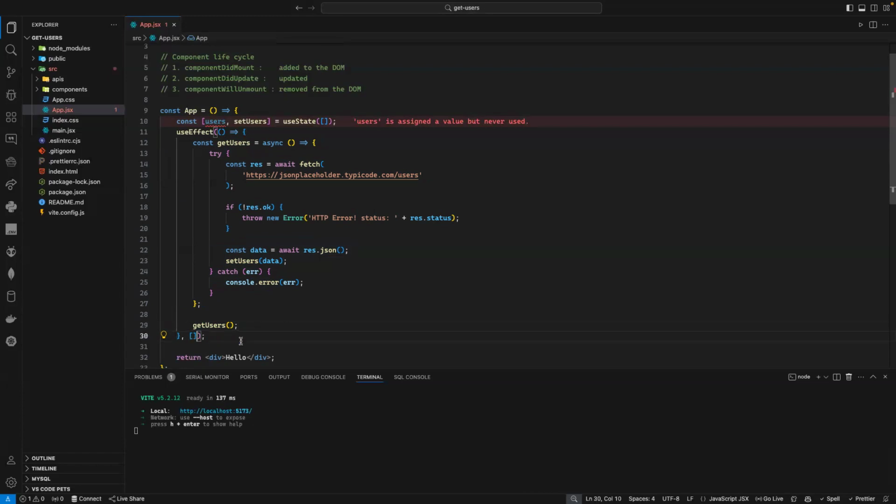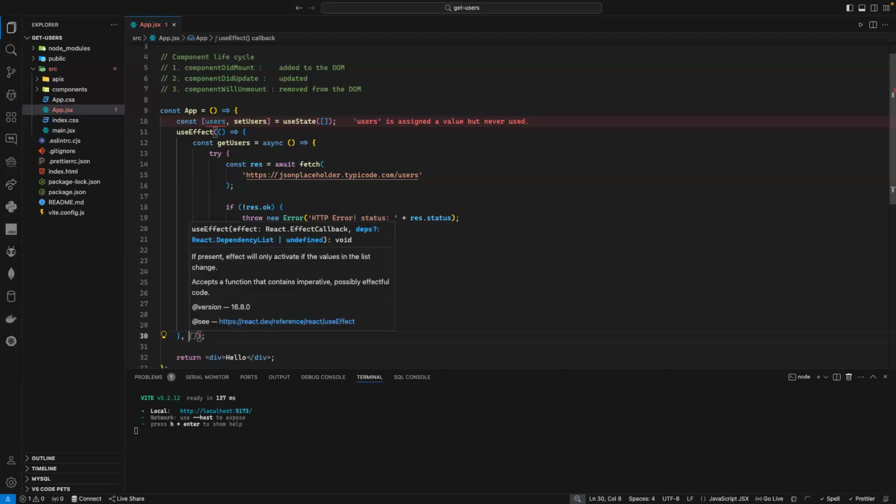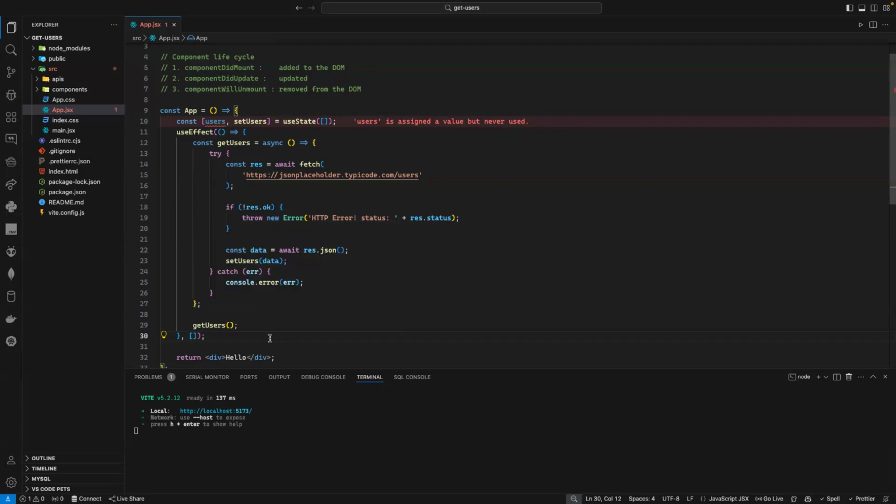By the way, it's not a good idea to not pass the array of dependency. Why? Because if you do that, each time your component renders or updates, it will send a request to the backend again and again and again. That's an absolutely bad idea. So all the time you need to pass an array of dependency. If you don't have any dependency, you pass an empty array. Now, what does an empty array mean? Well, it means that when my page is refreshed or reloaded, I'm going to execute the code inside my useEffect.